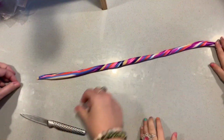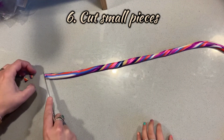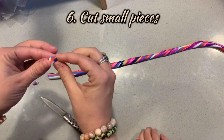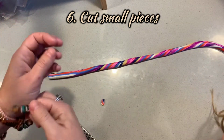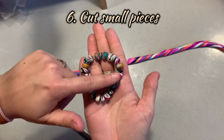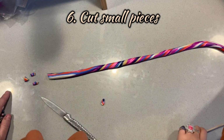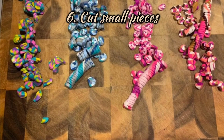Again, because you're using a knife in this part, I suggest that an adult does this part. You don't want to hurt yourself. I'm cutting quite small pieces because we're going to do a bracelet that looks like this. The beads are small, but they're all similar size. If you're wanting to do a necklace, you can do your beads a little bit bigger.